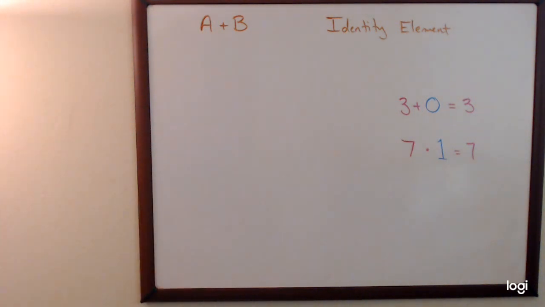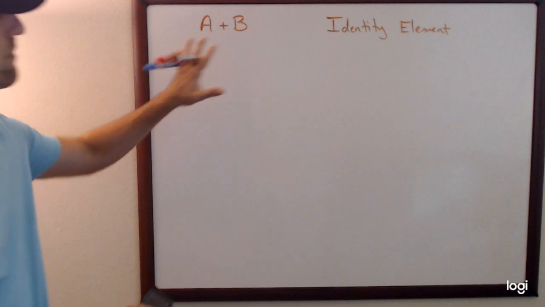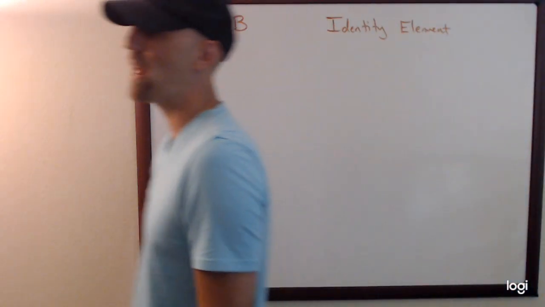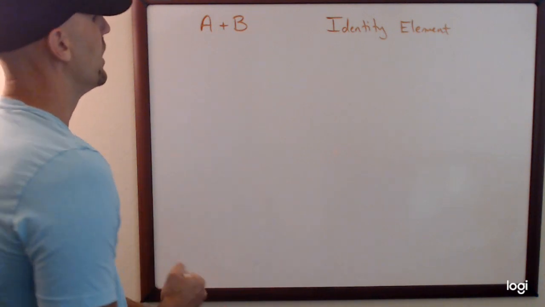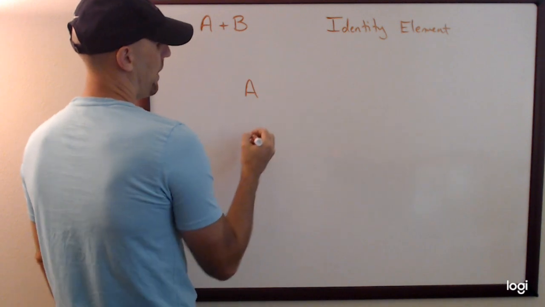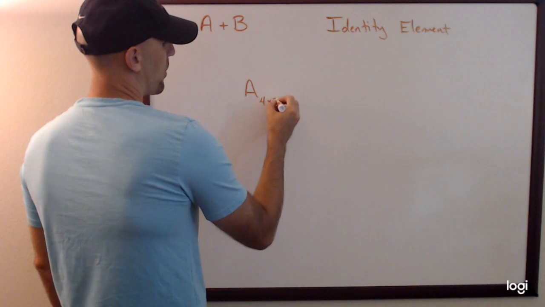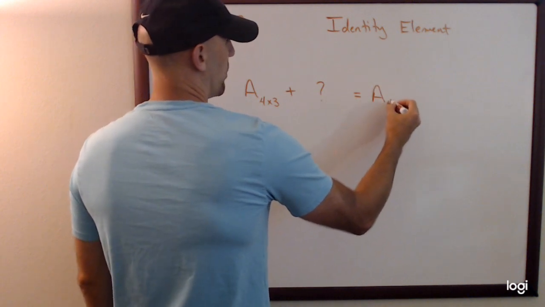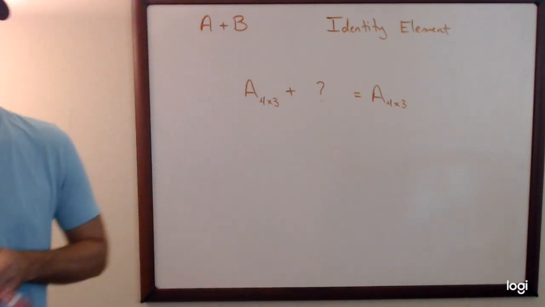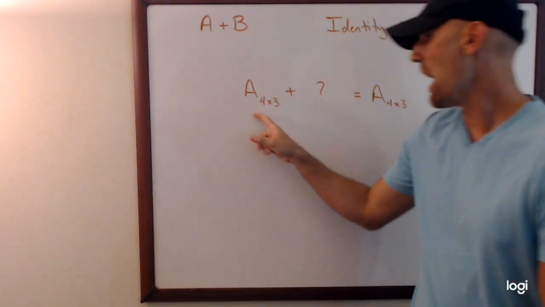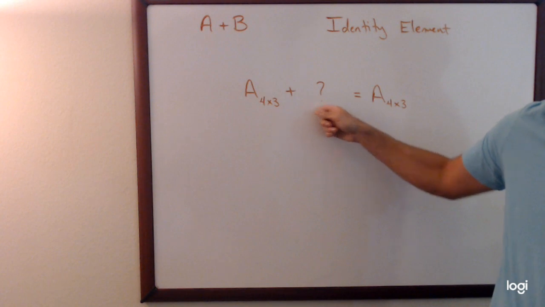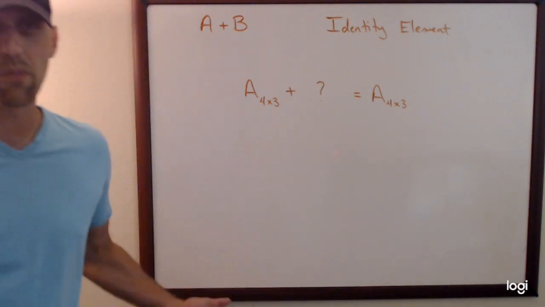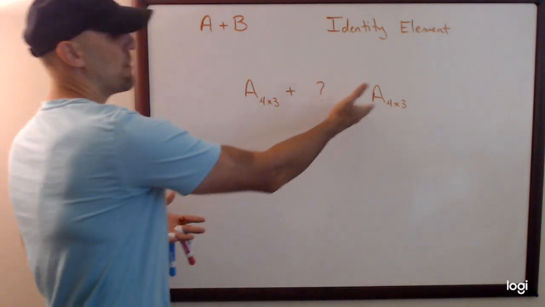Which gives us the generalizations: anything plus 0 is itself, and anything times 1 is itself. Okay, that's fine. Well, let's talk about the identity element for addition, which of course would be the same thing for subtraction. What's the identity element? Well, that depends on the size of the matrices, right? So for instance, let's say I've got A, which is a 4 by 3 matrix, and I'd like to add another matrix, and the result I would like to still be the same A. Let's think about what we're doing here. If I add every component of this matrix to its corresponding component, and I don't want any of those components to change, then what does that tell me about the entries for this mystery matrix? Well, they all have to be 0, right? If any one of them was non-zero, then it wouldn't be the same matrix at the end.